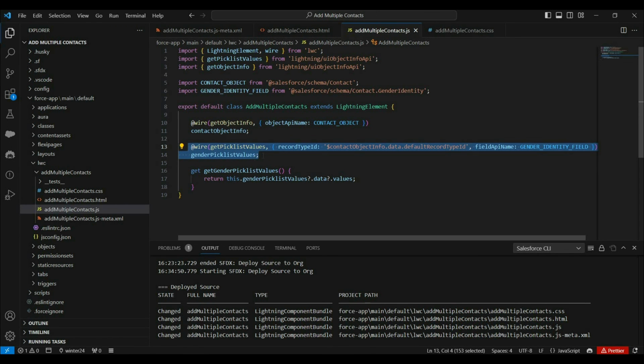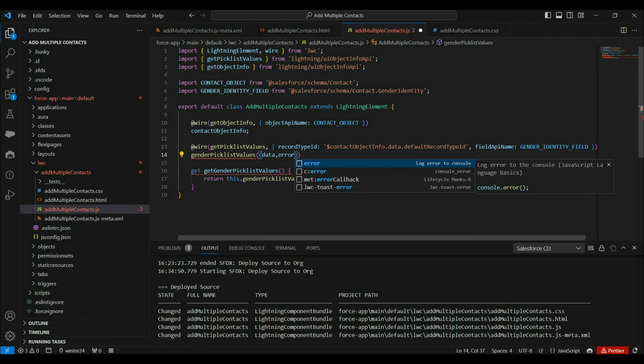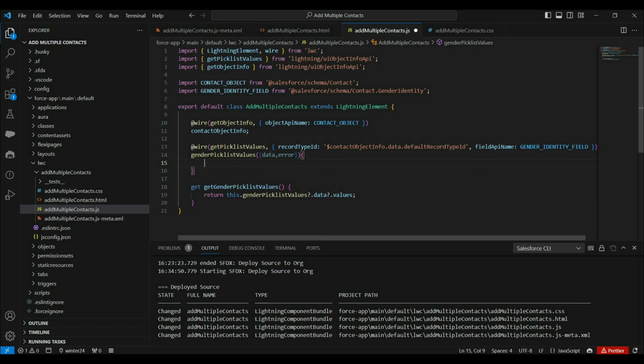And if I show you the example of a function, then that will look like this. So as I explained earlier, the wire decorator will return two properties, data and error. If we are using a method, then we can put a debugger here, and in the browser we can easily debug.